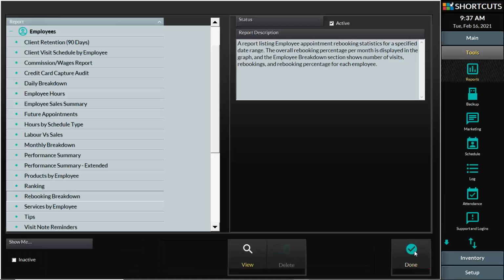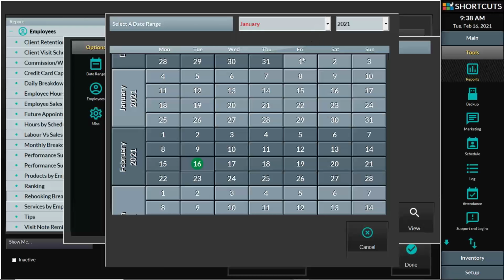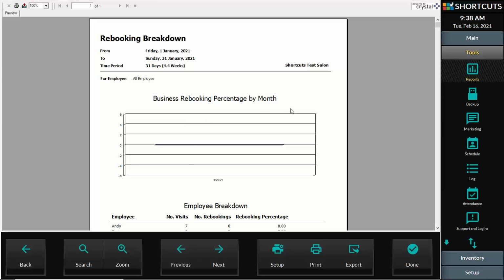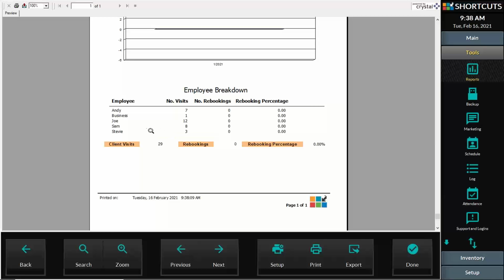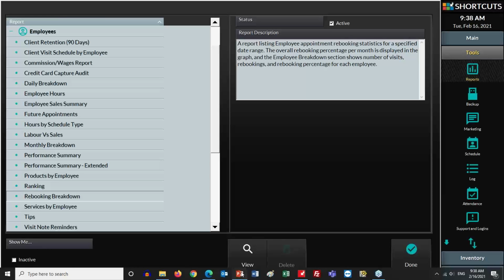And 0. Probably because I haven't done any test transactions in the past few months. Let's see if I can see it for the past. Which is always the danger when I'm using a test environment. There we go. So unfortunately, I had a number of visits in January, but the staff forgot to rebook the customers. So I don't have any accurate numbers. But those are just some of those reports. Let's go back to the presentation.